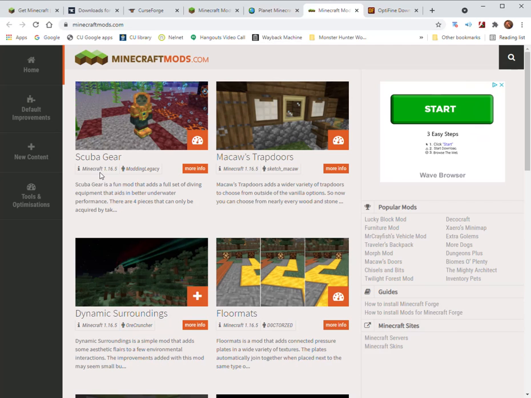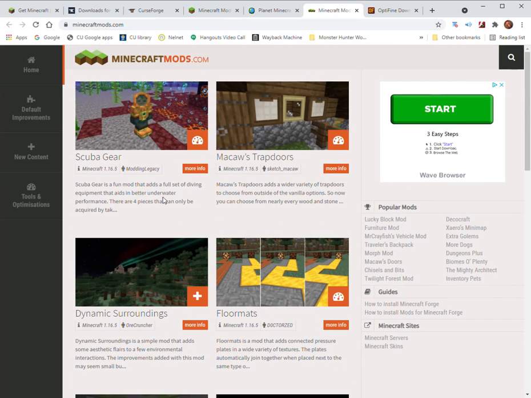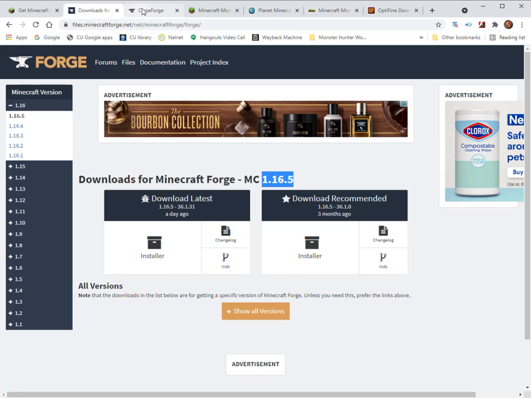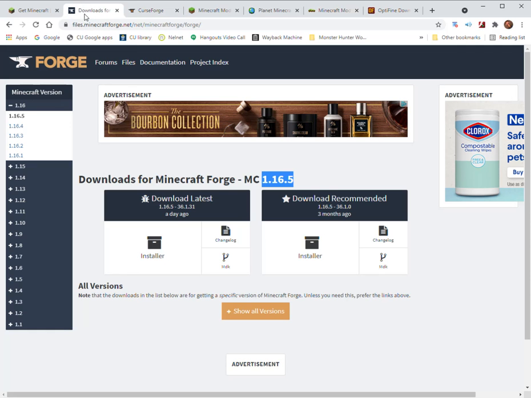Like these here, 1.16.5. So that's what most of the mods are running right now because they are not updated instantly. So I recommend just getting a version behind what the current Minecraft setup is. If you do all of that, then you can run Optifine with Forge, and Forge is the biggest way you're going to mod your Minecraft.